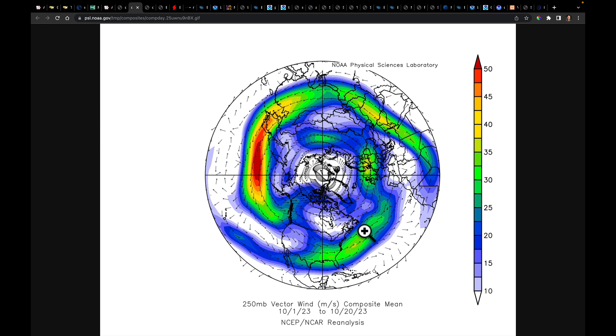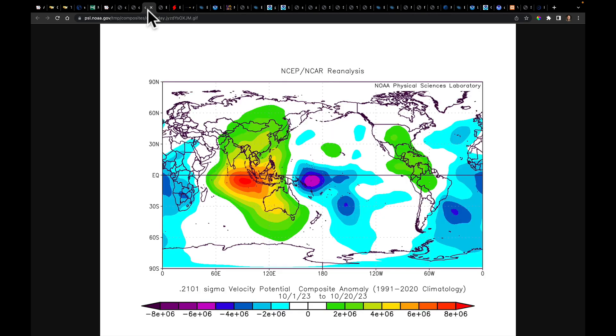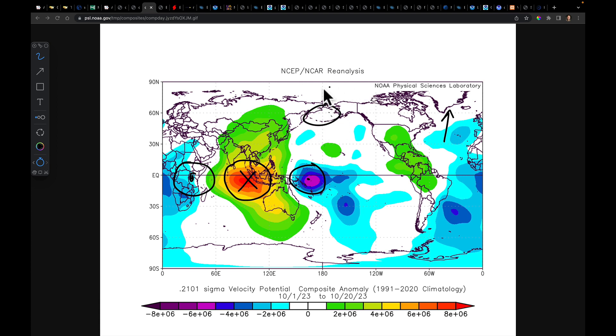Last week we began to allude to a pattern change. Over the first two and a half to three weeks of the month, a broad area of atmospheric subsidence developed — where air is sinking overall. Because it's descending in this region, it's rising here and starting to rise over Africa. We're at that time of year where factors influencing the North Atlantic — like the NAO, Arctic Oscillation, Bering Sea pressure systems, Chukchi Sea, the Arctic, Siberian snow cover, and the polar vortex — are yet to really grip and control the pattern. So what we're keeping an eye on is the tropics.